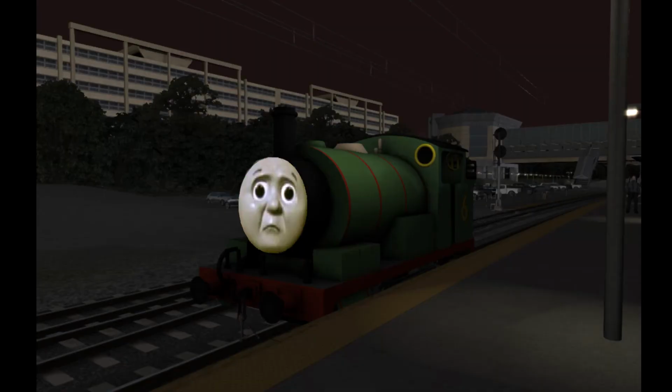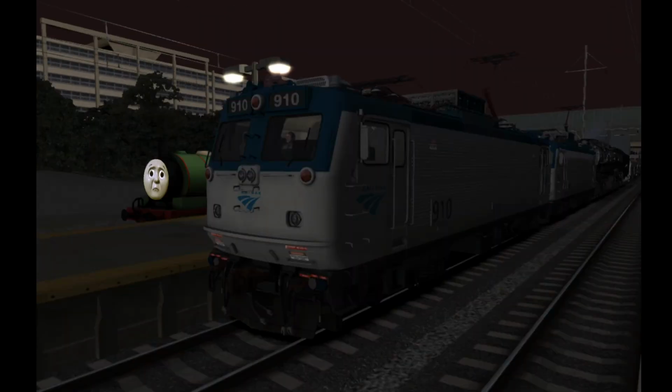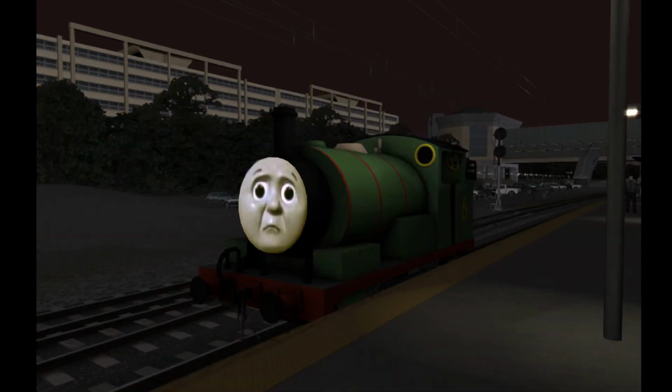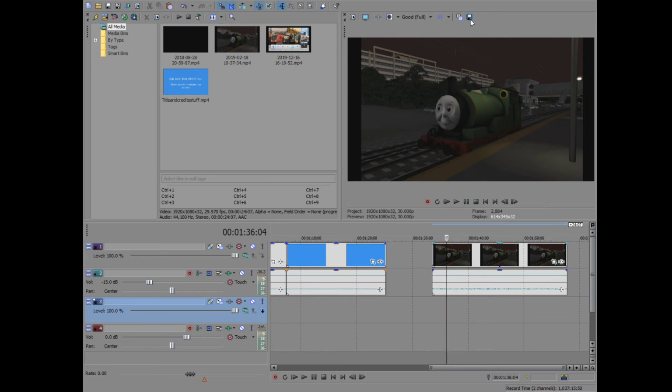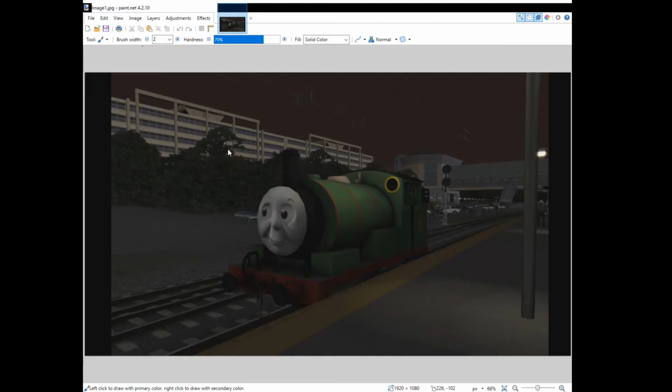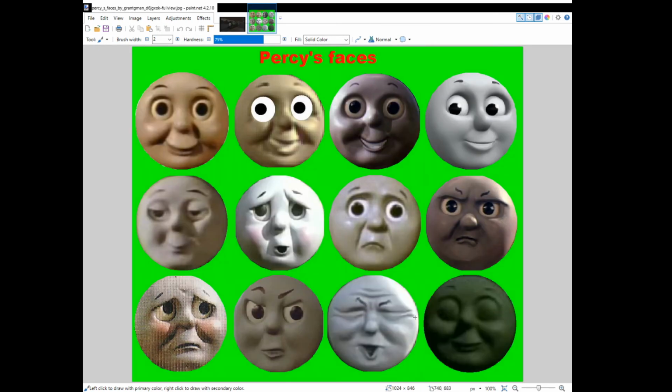The next party trick came into use in Short 13. This is where I was able to superimpose an alternative facial expression on Percy. This trick is actually pretty easy, and this is where Paint.net comes in. I started out by taking a screenshot of the static clip where Percy is supposed to be seen with another facial expression. Then I download an image of a Percy face pack from the internet. Then I open Paint.net and load both of these up.